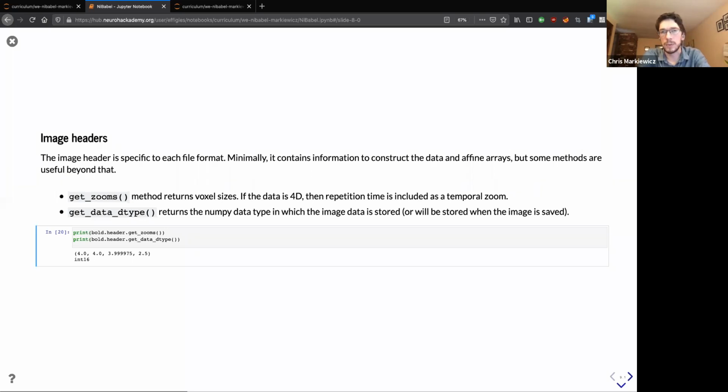It's also the type that will be used when you save the image. So if you've changed your data type and you really need it to be a float, you might want to change the dtype. We'll get into more about that later, because otherwise it will coerce your data into this dtype, possibly with scaling, and save it, and that might not be what you intend.